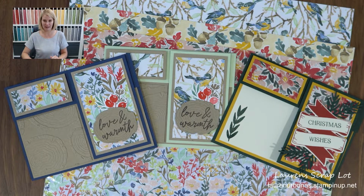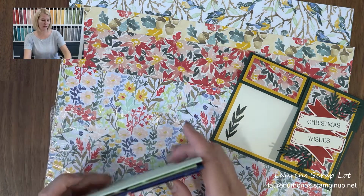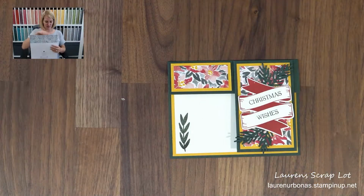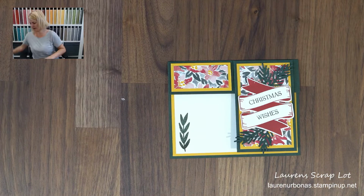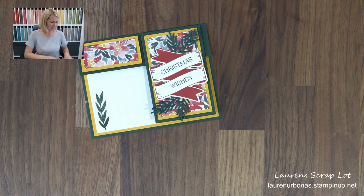So let's get going. I'm going to move these two cards out of the way. They are posted on my Instagram if you want to check them out, or you can come back and watch this video again and kind of take a screenshot of them. But I'm going to get you guys started on this card here.